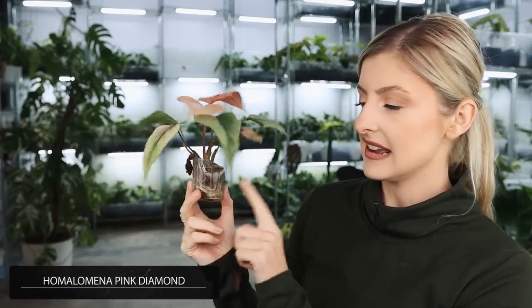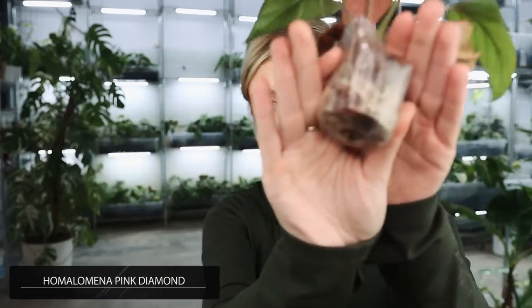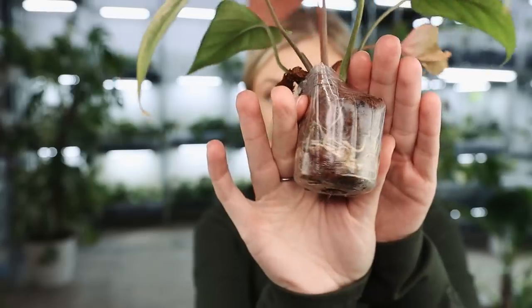This little guy, he's tiny and he does feel a bit flimsy, but as I say, he's just been shipped. He's got some good root. See if I can show you that. Hopefully it should focus. He's got some good root. He is small. He's a little dude, but I really like this guy and I might just put him in my house. This guy's really cute. I have a feeling it will do well in my house.